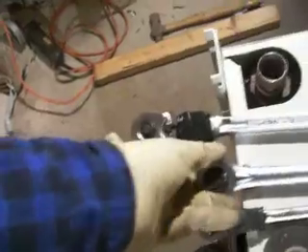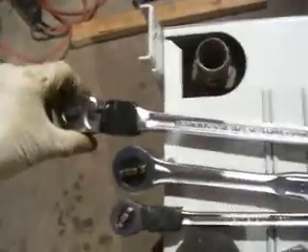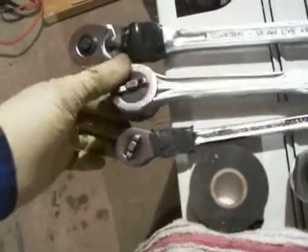Here's a half-inch drive fine tooth. I bought this on eBay because I used one in San Francisco and I liked it. So I went on eBay, found one. The Snap-on was $100, so I found this Craftsman and paid $38 for it. This is a half-inch drive flex head — I've got tape around it so it shouldn't droop. I paid $38 plus $10 shipping, $48 total. And I saw it in the store — they sell it brand new for $35, so not much of a deal. The teeth in this one aren't as fine, not quite as many teeth, not as good quality as the better line which probably costs 30% more money.